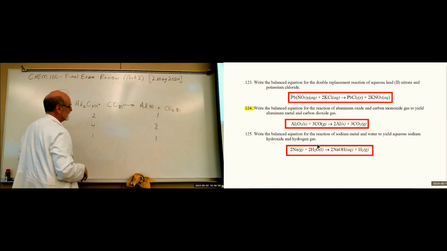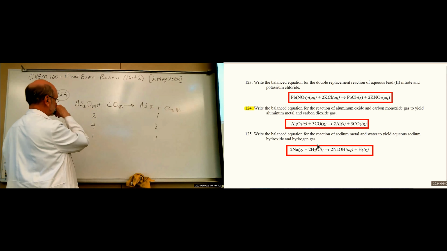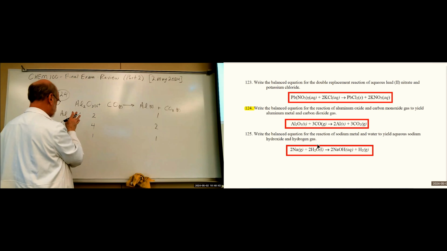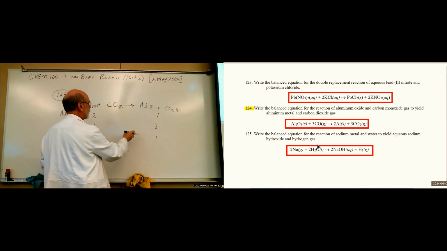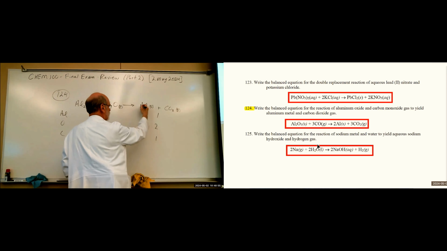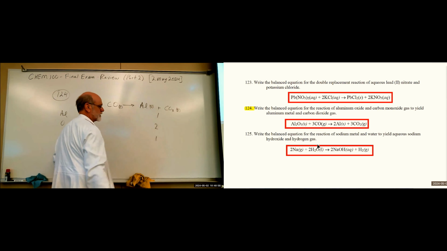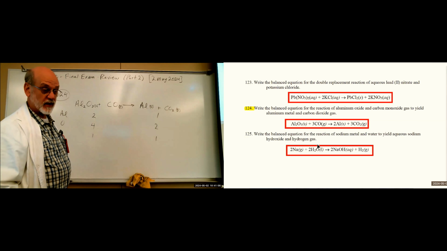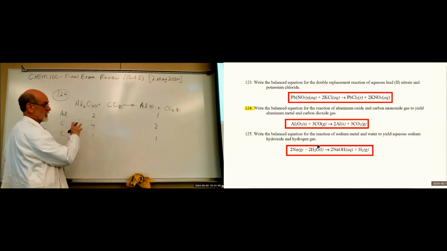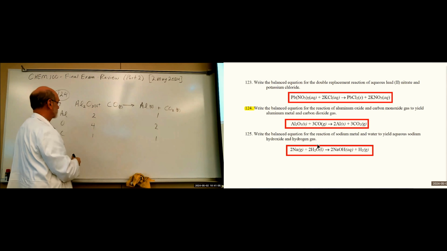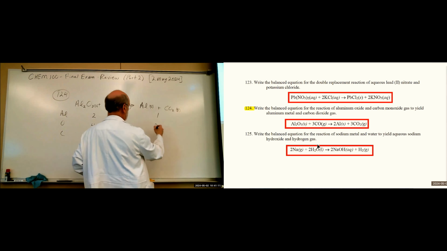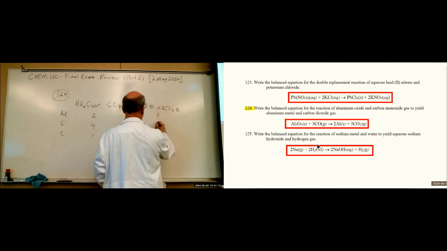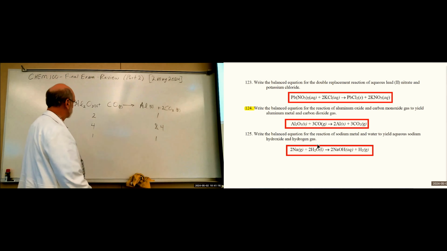Okay. Now, well, we're going to have to go to the oxygens. There's no way around it because we need to hold this aluminum out. That's one of our tricks. Single elements we hold till last because the coefficient in front of that one changes nothing but that one. So we're going to have to go to oxygens. We have 4 here. So what if we put 2 here? And that makes 4.